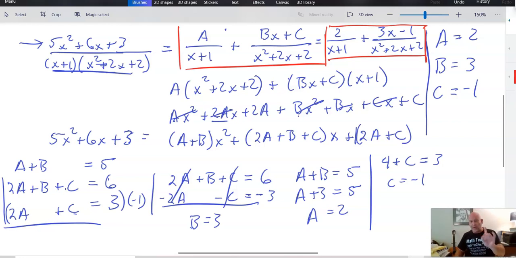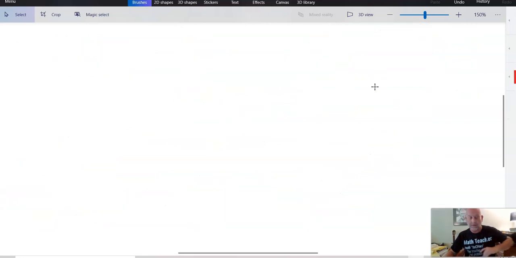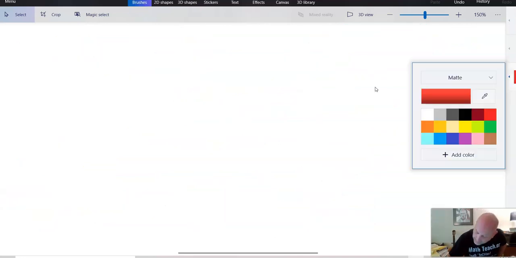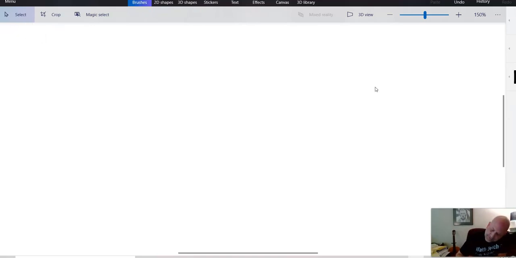Okay, so I want to do one more example, and this last example is actually going to be using both of these. It's a little bit bigger problem than what we've dealt with, because we actually end up with more unknowns than we've had. So let's go ahead and take a look at the last example. Let's see if I can do this in such a way that conserves some space. Okay, so here's our problem that we want to decompose.